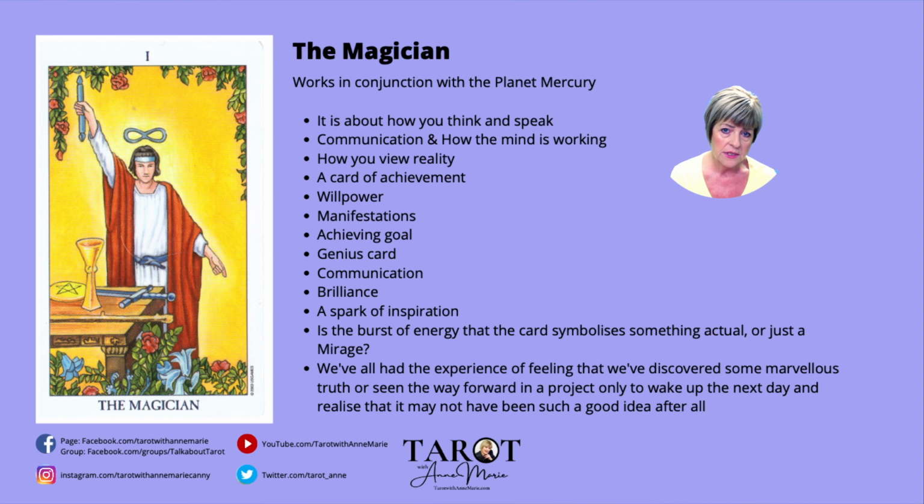So the Magician works in conjunction with the planet Mercury. Sure, there is plenty of people that we think are magic in what they actually put on a show, don't they? And they bring about illusions. So that's one aspect of the Magician. And its meaning is based upon Mercury, the planet of communication. It's about how we think, how we speak, our communication, how our mind works, how we view our own reality. What's real to you is not real to someone else. You know, your own reality might be, gosh, I'm having a lot of fun today, and I thought that was marvellous, whereas somebody else's reality would be, gosh, I found that really boring.